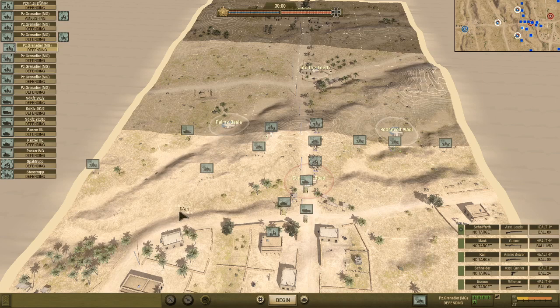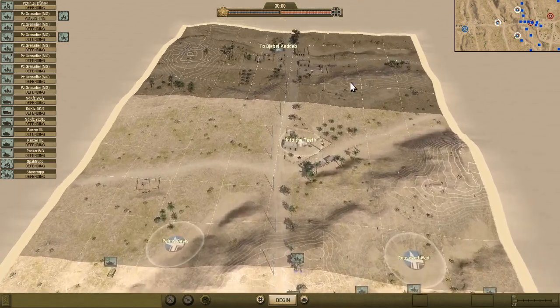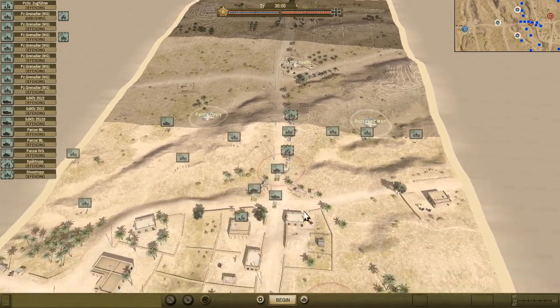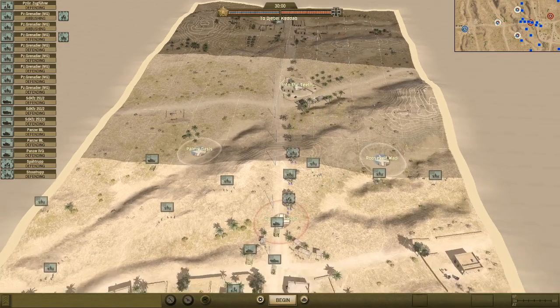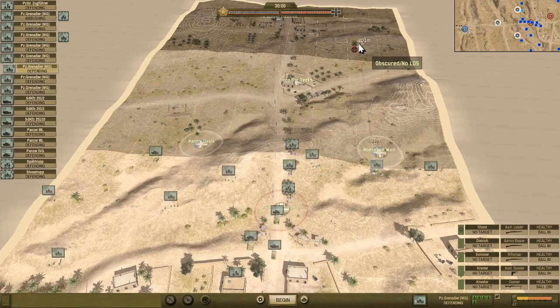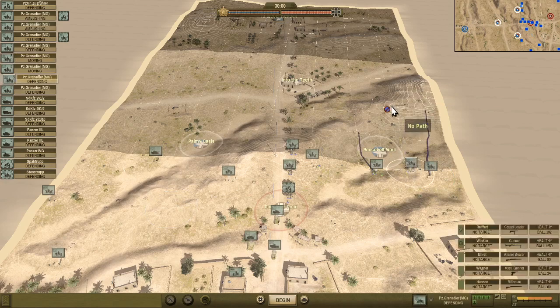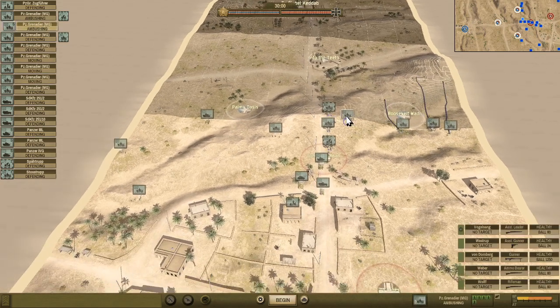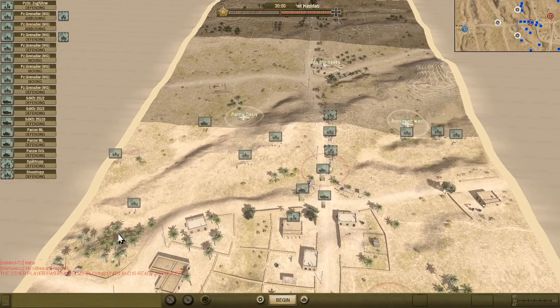All right, so we got Panzergrenadiers here and there. I don't really want to run like a crazy man because he's got good position here. So I think we'll just have to take it easy and see what happens. Let me get another unit over here. Okay, he's done deploying.